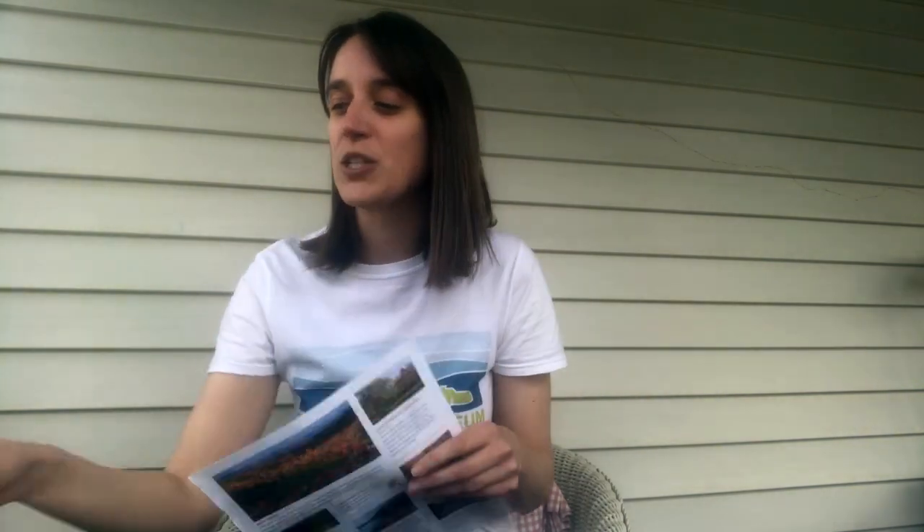So what you're going to need today: some scotch tape, some scissors, and some sort of paper. We usually use construction paper at Fruitlands. I didn't have any at home, so I'm actually recycling from an old Special Places Trustees member magazine — I just tore a page out. It's a little bit thicker, so it's going to be more sturdy, but use whatever you have. You'll also want something to stabilize your kite, like a bamboo skewer. You could use a straw, or roll up a piece of paper nice and tight so it becomes a tube.